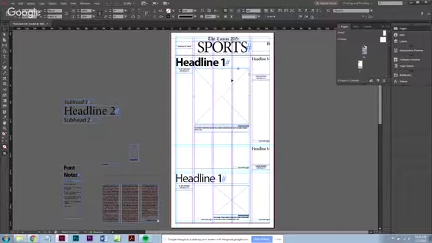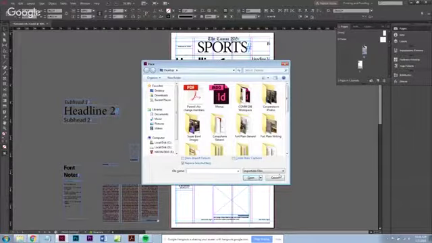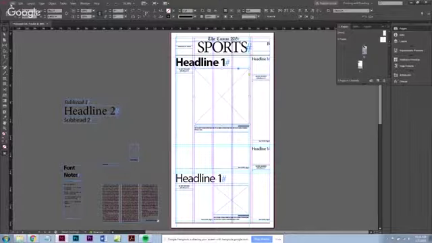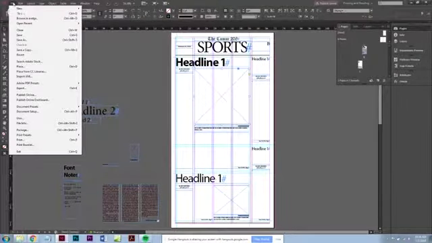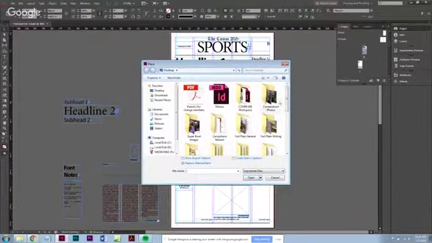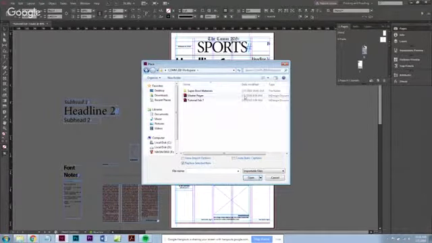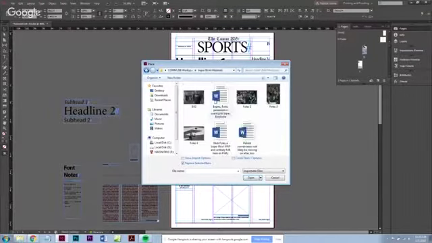So what we do is we select our photo box with our black arrow, hit Control D, or if you want to do the old-fashioned way, I think it's under File. It's under, yep, there it is, Place. Well, Place, Control D or Place should give you the same thing. So we go back to our COMM 208 workspace one, our Super Bowl materials.